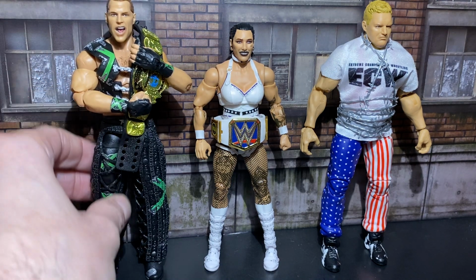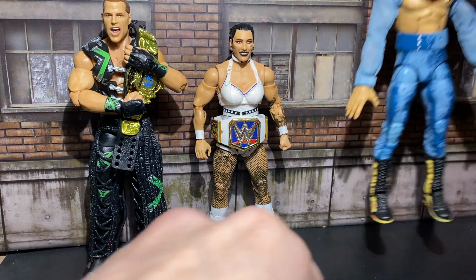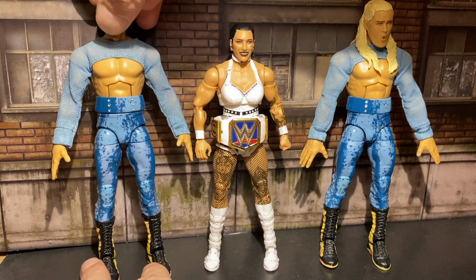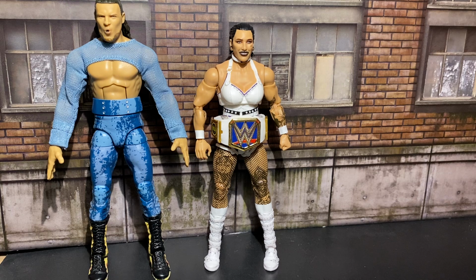Let's bring in Shawn Michaels. WWE, well, ECW, but Mattel Elite. Let's get in Pretty Deadly. Because Mattel just put all the budget into Pretty Deadly. These figures came out ridiculously good for Elite. And this is all the same wave, pretty much. Yeah, and it's crazy that they're getting so much better for the price. I like that. I'm not complaining about that.